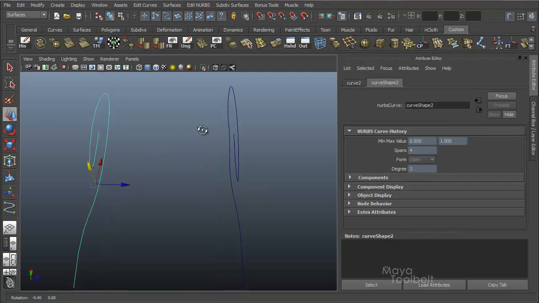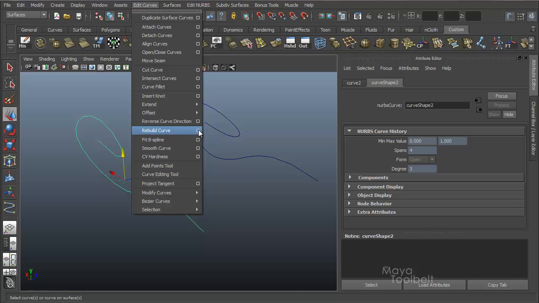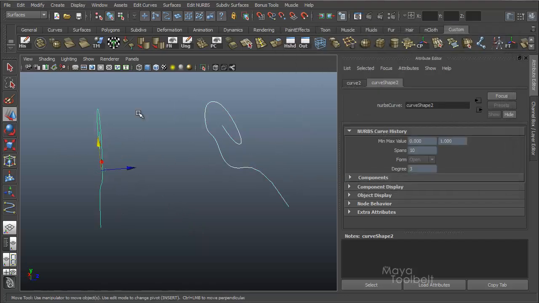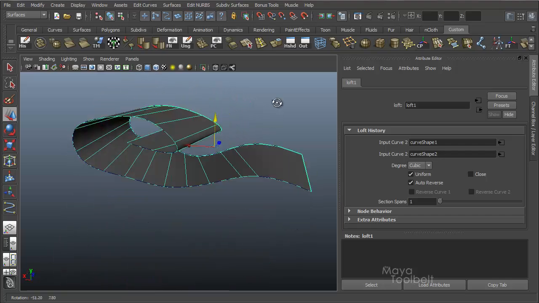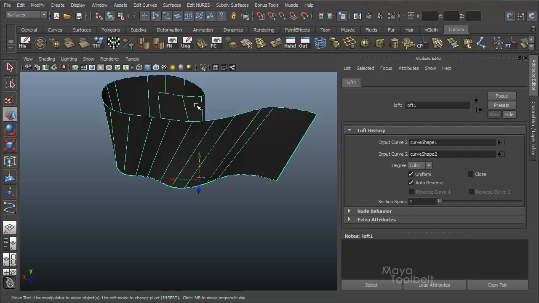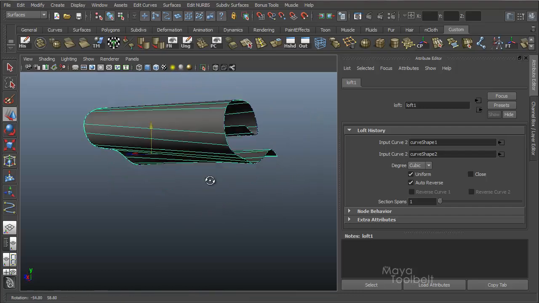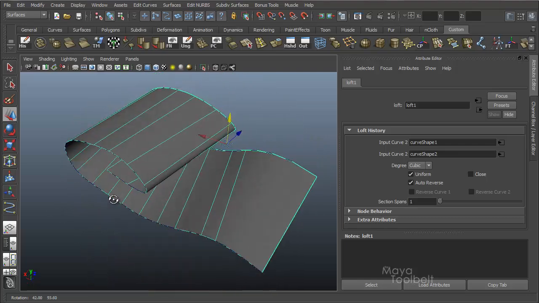To fix this, if I select this curve and go to Edit Curve, Rebuild, Options, and for now I'll just hit 10 for the number of spans, Rebuild, and then choose the 2 and create a loft. It's a little cockeyed just because the curve got manipulated with that rebuild, but the surface is a lot cleaner than it was before.